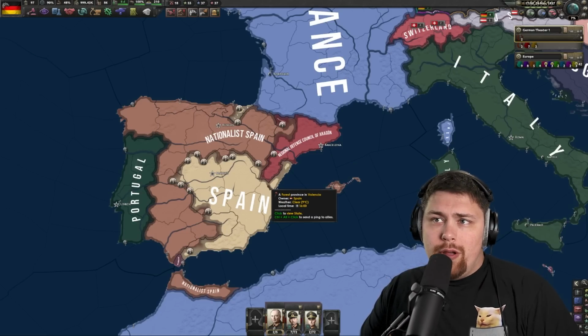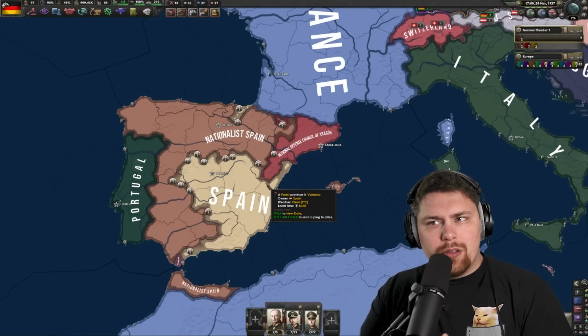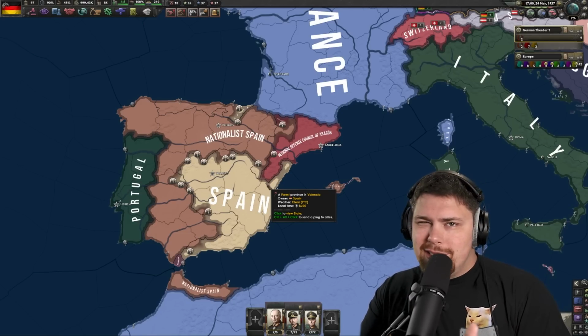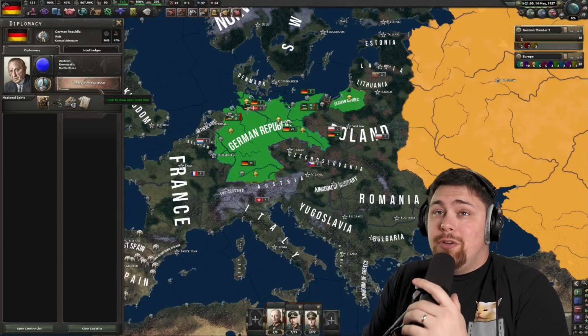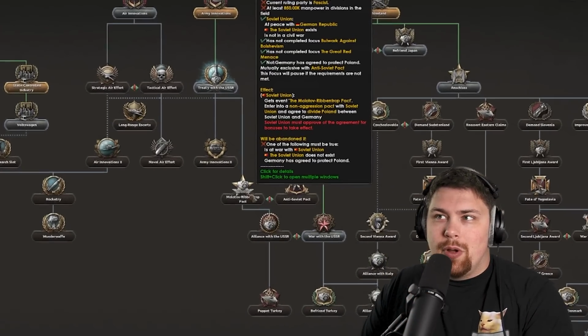I don't actually know if that's a thing, like if they win every single game. I know that used to be a thing. They basically win every single time, and I assume that's still the case for Hoi 4. And I spoke too soon, because they are actually going for the treaty with the USSR, which I assume means they're going to go for the Molotov-Ribbentrop Pact.